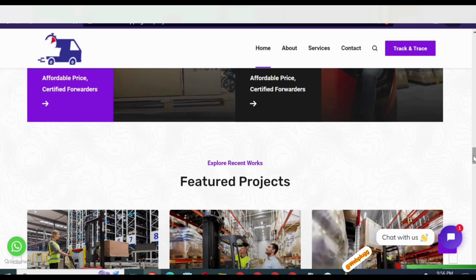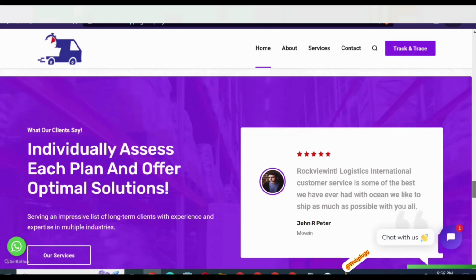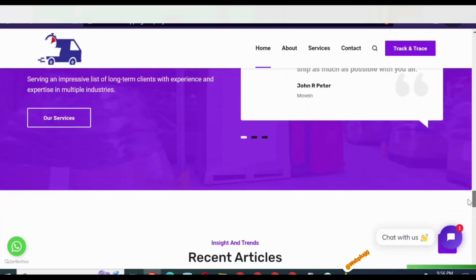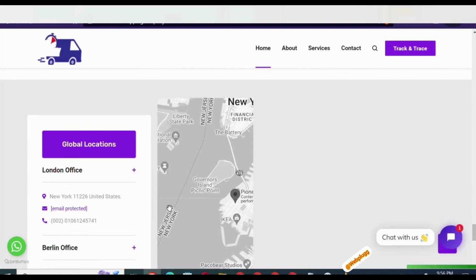Let's just scroll down and let me show you what is here. You see that these are some of the testimonies and other recent articles. This has a video chat button here, and it also comes with a WhatsApp chat button. Either of them, your clients can make use of to chat you up. It's something very beautiful, and guys, you're going to love that.